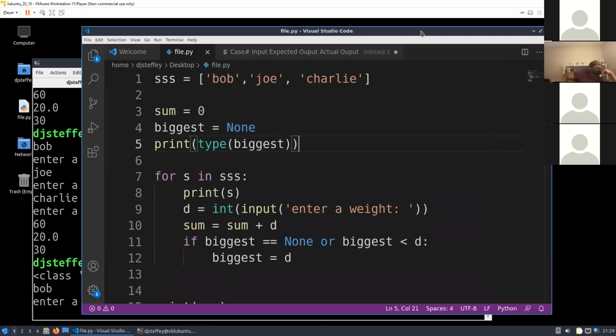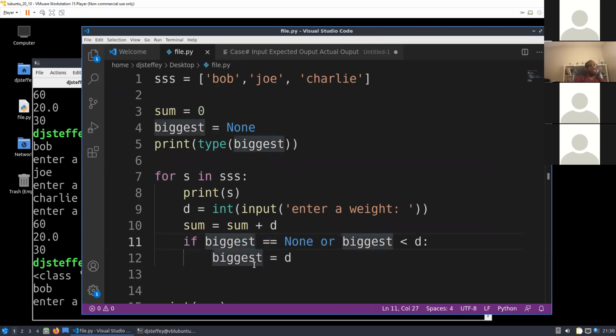Gotcha. So it's basically the only reason you're creating it is just to have a variable for it to recognize? Yes. I use the None there because inside this loop, I don't know if it's the first time the loop has executed, the second time, the third time, the fourth time. I don't know how many times it's executed, right?